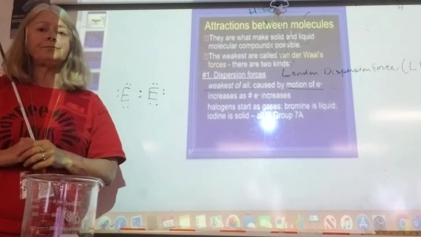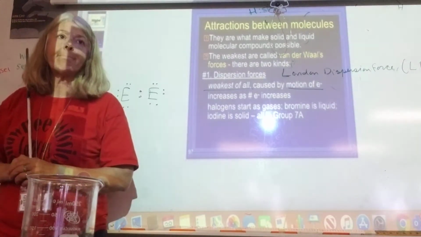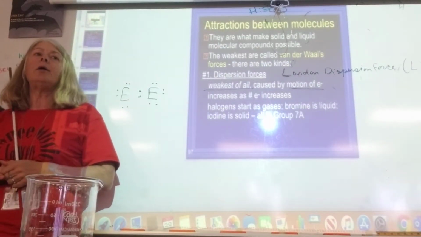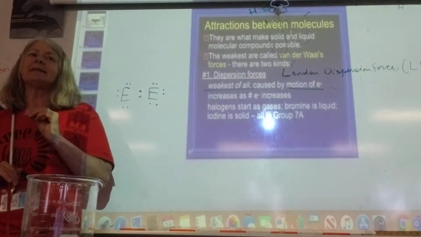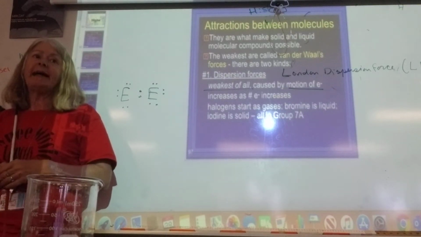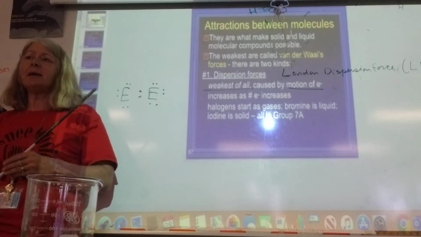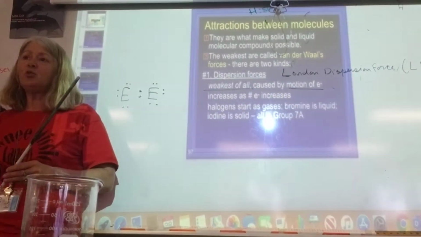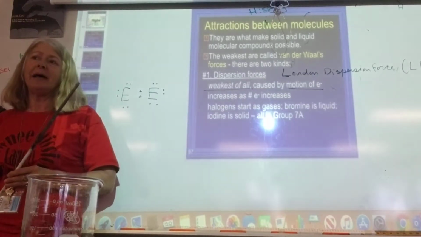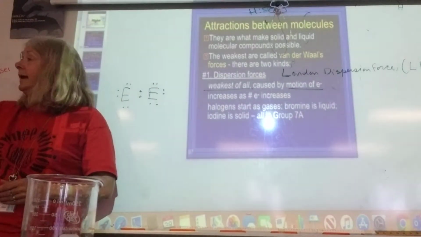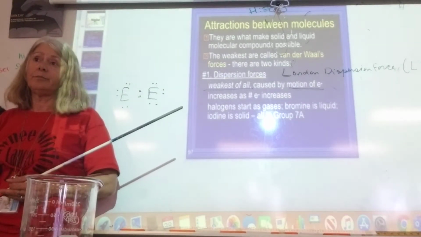If lithium has 3 electrons, why is it a solid and not a gas? Is that because lithium doesn't covalently bond? Oh, it ionizes. That's a good question. What we're talking about now is covalent bonding, and covalent bonding occurs between or among non-metals only. Everything on this side of the stair step and hydrogen. Okay?